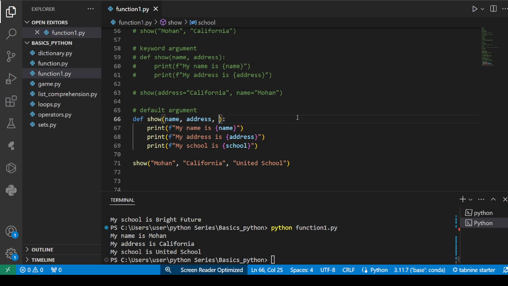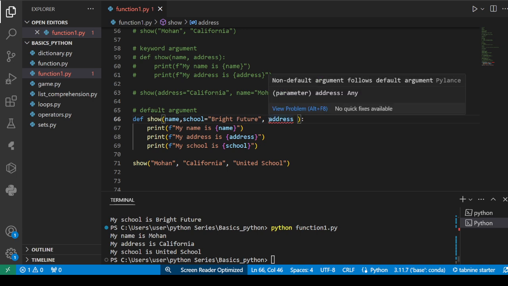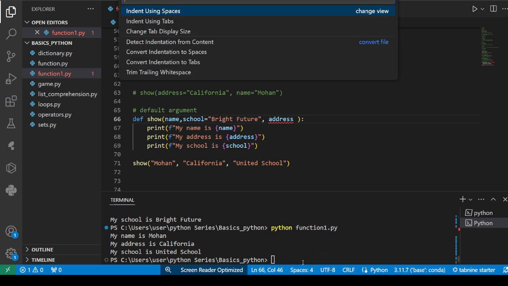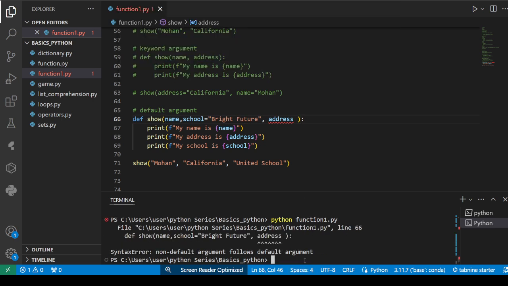your parameters. So control Z, and let me provide it as control B, and if I do like this, it will show you some errors. The default argument should always be provided at the last of your parameters. So let me run this program. It says a non-default argument follows the default argument, so it must always be at the last one. Control Z, let me undo these things. It should always be present at the last of the parameters. So this is the case of a default argument.